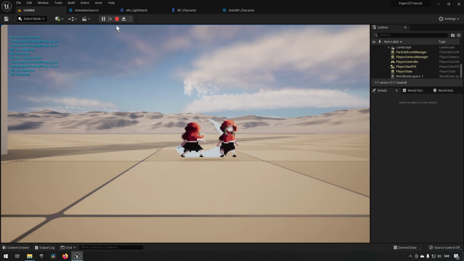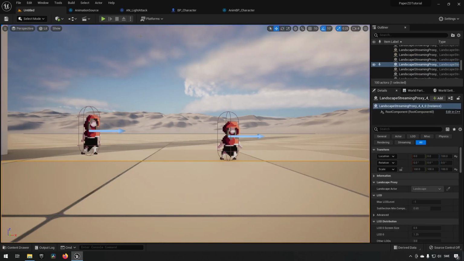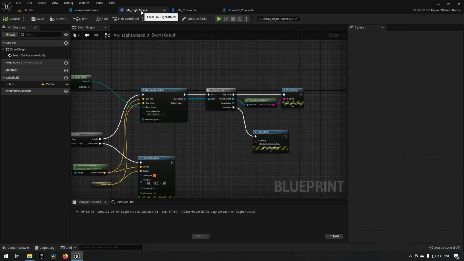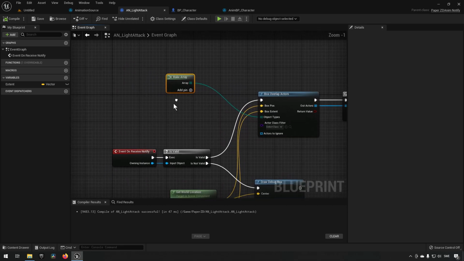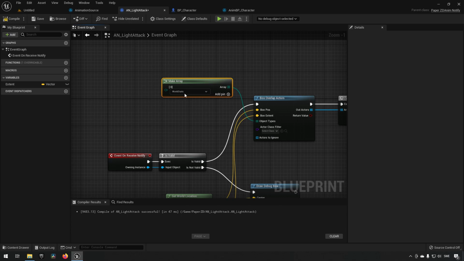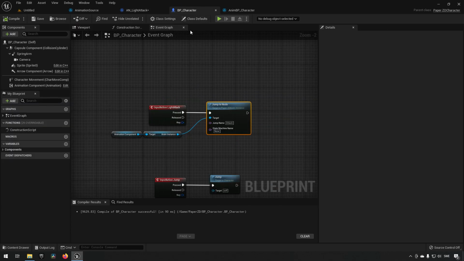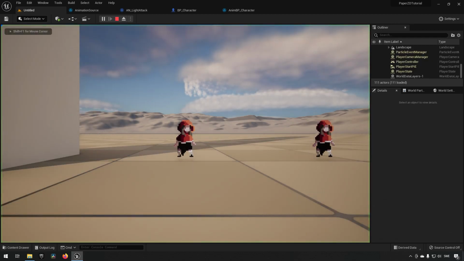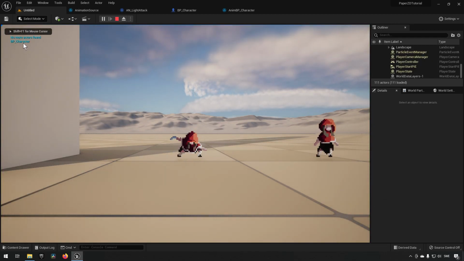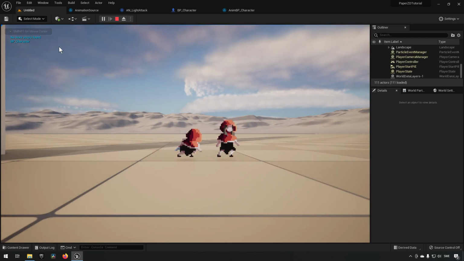Now, let's actually start filtering out some of the things that we don't want to have. So we can go to our light attack here, our animation notify, and we could, if we wanted to, add a pin and choose a pawn. Since these characters are inheriting from pawns, that means that when we now compile, save and play, we're going to be getting only our own character up here. Unless we move close, then we're going to be getting our AI substitute as well.